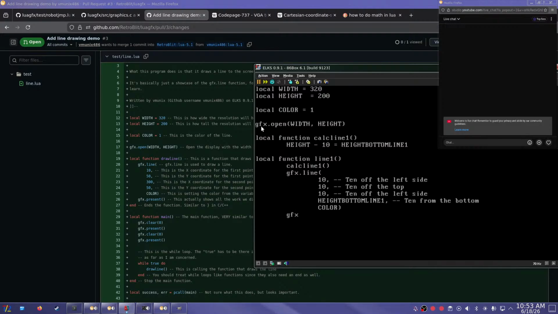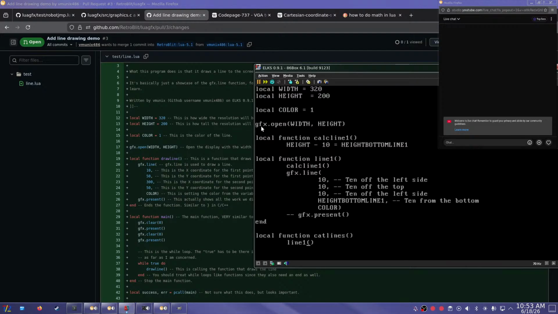And then your local function hat lines. So it'll be line 1. Then, no, I don't think I need this.